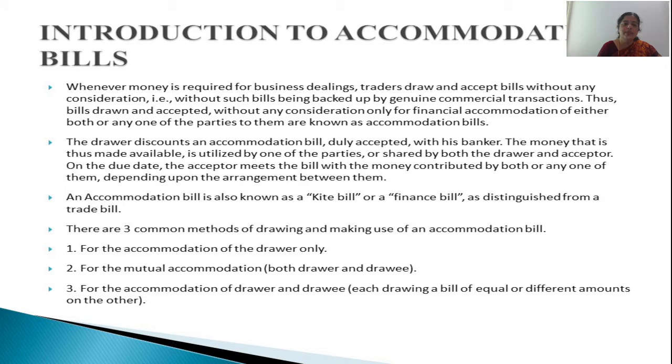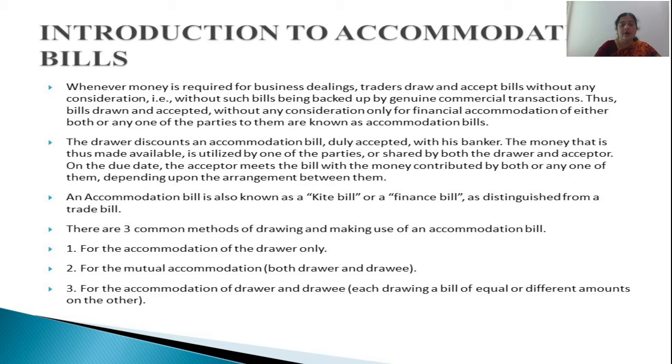So in case there are two businessmen, and one of them wants financial assistance, he will make an arrangement with one of his fellow businessmen, and the bill will be drawn. The person who draws the bill will be called the drawer only, and the other person who is agreeing to accommodate for this arrangement will put his signature and he will be the drawee for this bill. Then it will be given back to the drawer of the bill. Then on the due date, the bill will be honored.